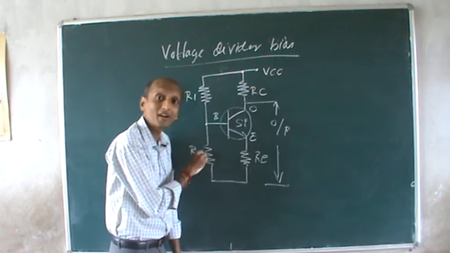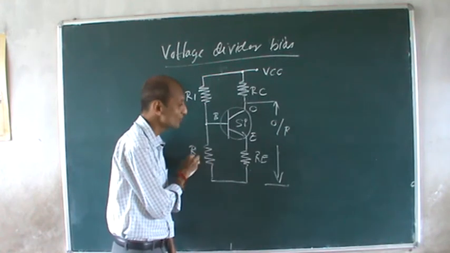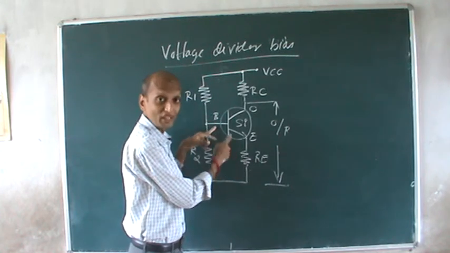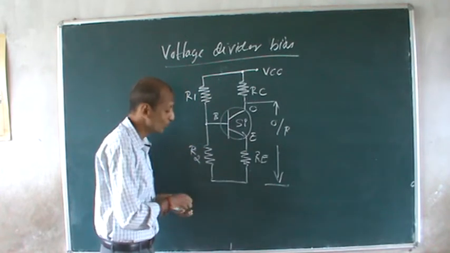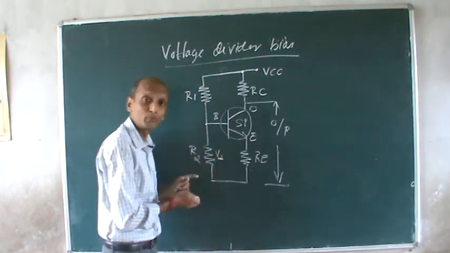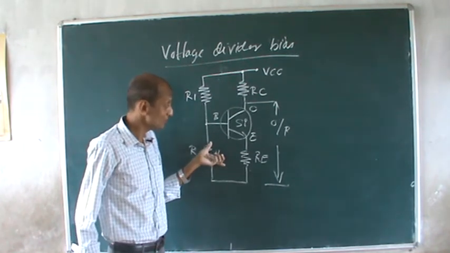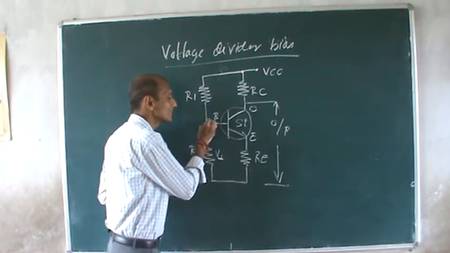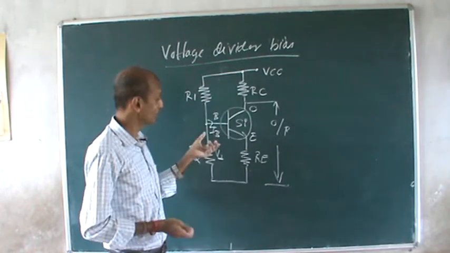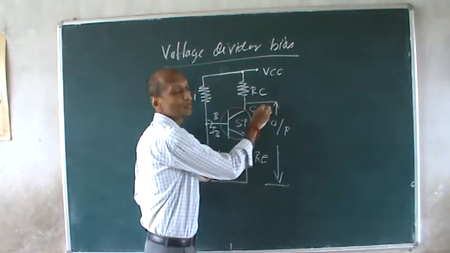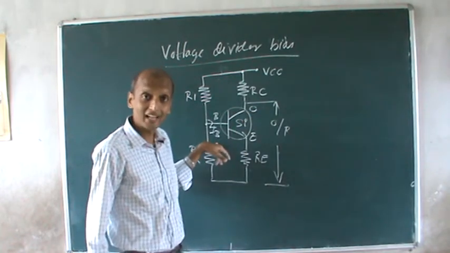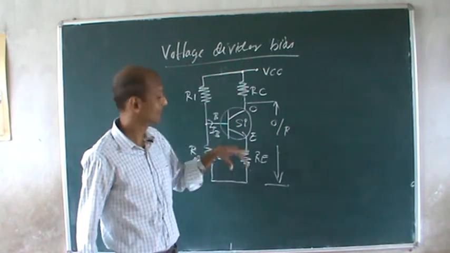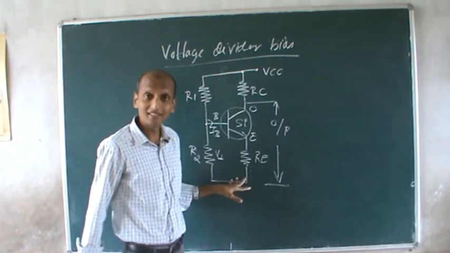The voltage across R2 is very important because this voltage will bias your base to emitter terminal. The input terminal, base to emitter, will be biased by the voltage across R2. This voltage is V2. This is the voltage needed to bias your input terminal VBE, which will make a certain current IB, so as to make your output current IC. When you have this IB, you will have your IC. As you increase IB, IC also increases in this common emitter configuration.